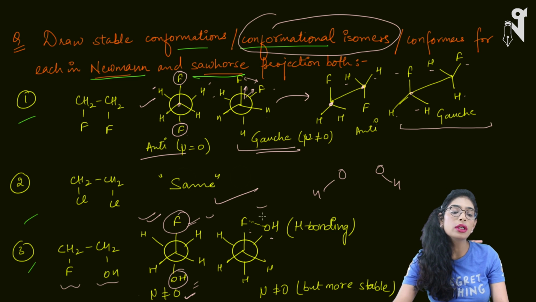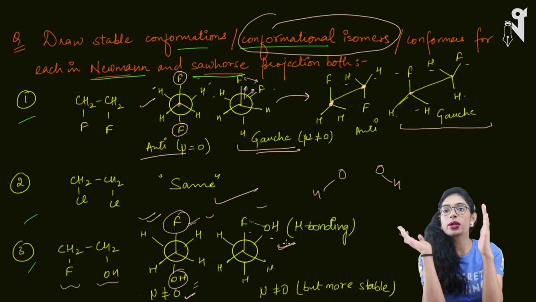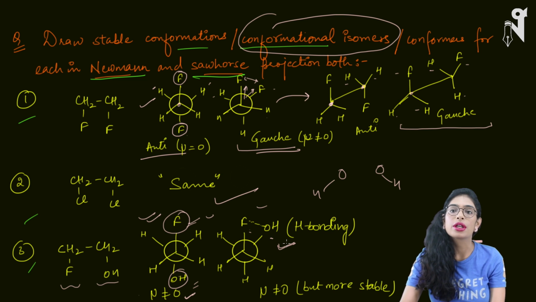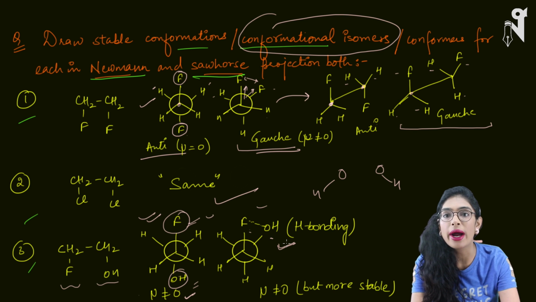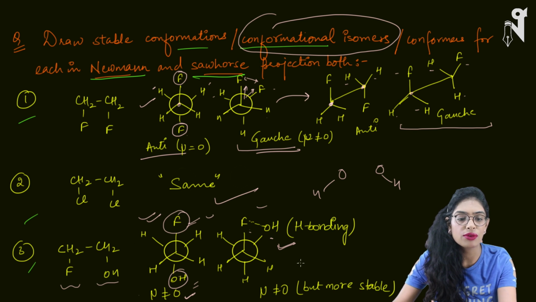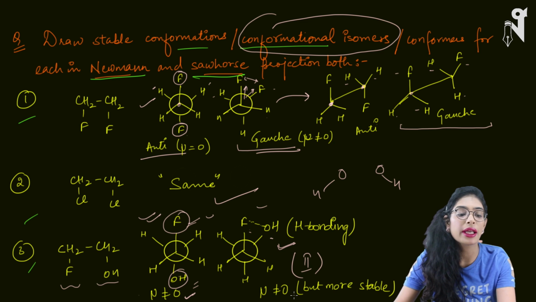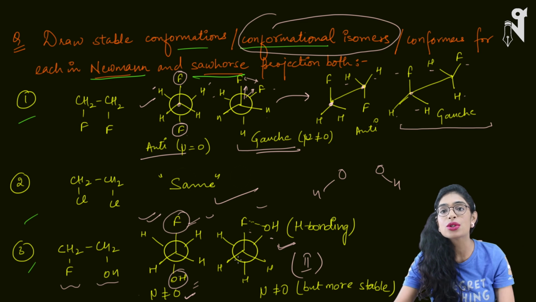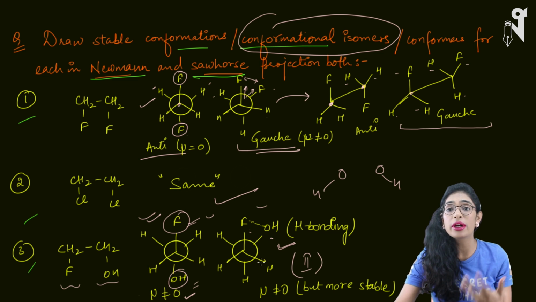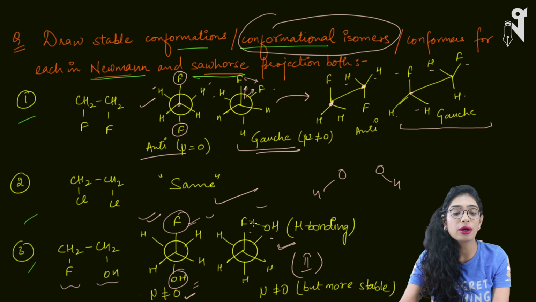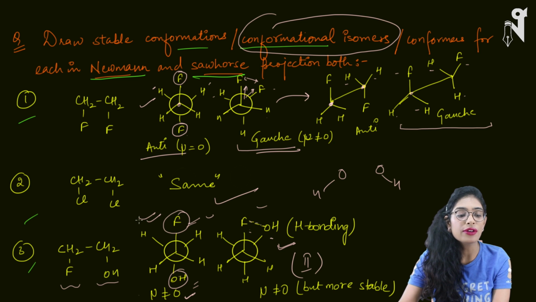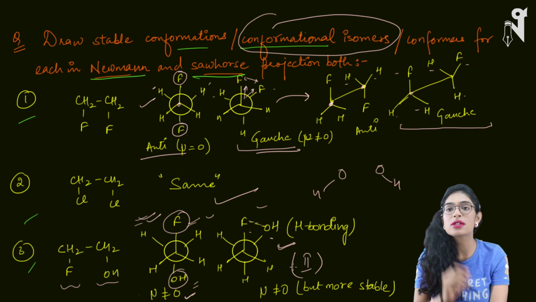When you talk about stability of the molecule, the second molecule in which F and OH look closer, basically the gauche representation, is going to be more stable, though it is highly unlikely for most compounds. But in this case, why is the second representation, which is gauche, more stable than the first one? Because here the stability is due to hydrogen bonding. Hydrogen bonding brings a very strong stability in the molecule. So here fluorine and OH will do the hydrogen bonding, which will make this whole molecule more stable than the first one. So this you have to look at, and this is very important.